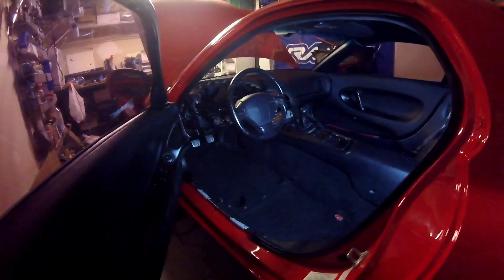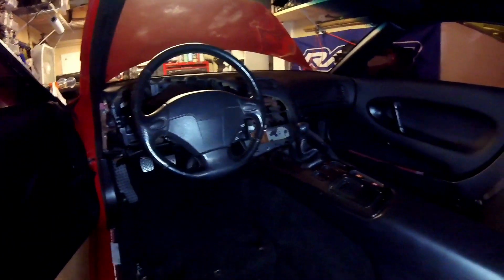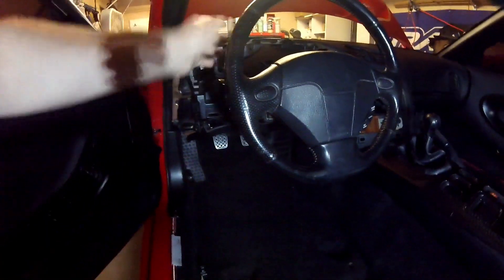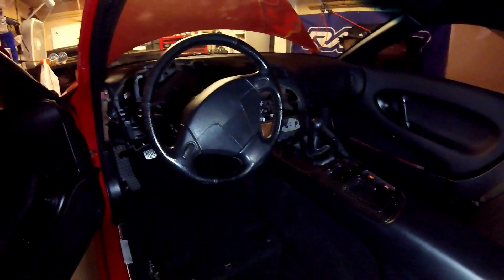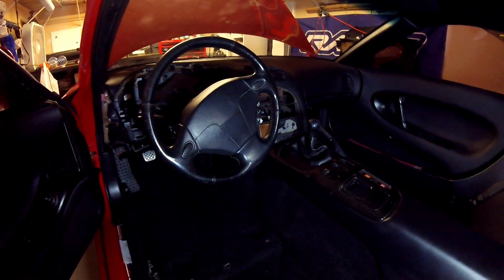As you can see, we have some fresh door cards on, everything situated, handles everything works, all the way up to here. The dash is now back in 100% and the steering column is up and bolted in. I'm waiting on the gauge cluster and hood vessels — I have them coming from Texas, a guy there was selling them, so I went ahead and picked those up. I still have to find a center console HVAC bezel plastic.